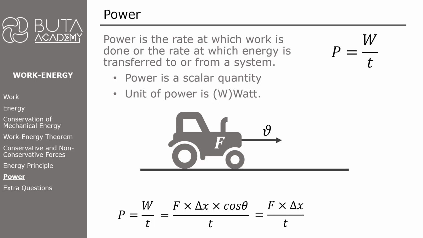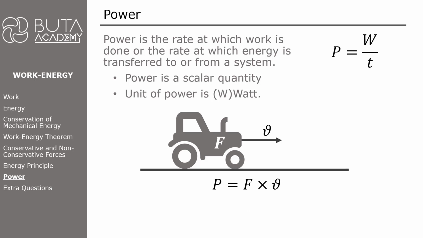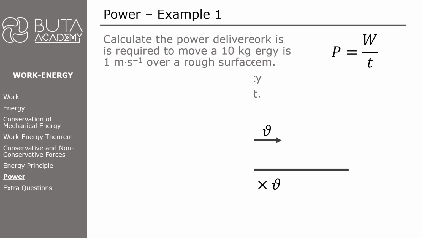Once more, we have to refresh our knowledge of grade 10 physics class to recall that displacement over time is equal to the velocity of an object. By replacing the expression delta x over t with velocity, we get a new formula to calculate power. Power is equal to the product of a force applied on an object and the velocity of the object. Using this formula, we can easily calculate the power of a vehicle if the force of the engine and velocity of the vehicle are provided in the question. Let's solve a couple of examples to understand it better.